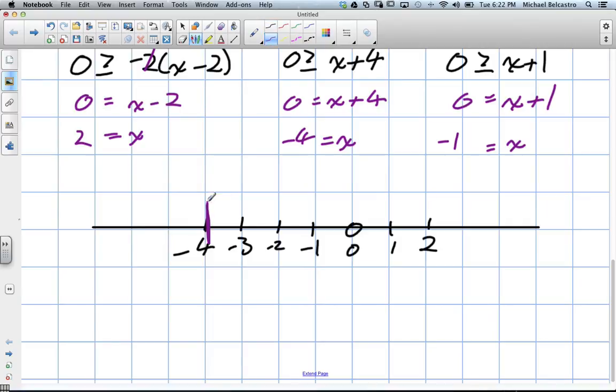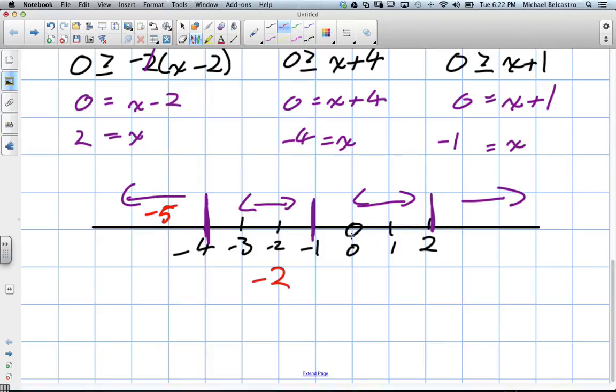what we're going to do is test for values to the left of negative 4, a value between negative 1 and negative 4, a value between negative 1 and 2, and then to the right of 2. So we can pick arbitrary numbers to plug into the polynomial. Okay, so for instance, something less than negative 4 is negative 5. And usually try to use numbers that we might be pretty good with working with. Negative 2 falls in here. 2 is usually an easy value to work with. 0's in here. That's always nice to work with. And let's use positive 5 again.